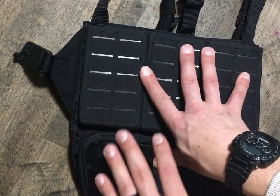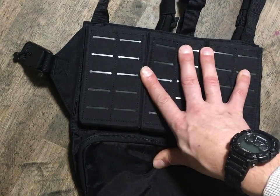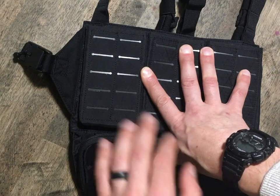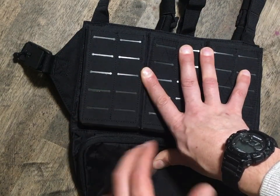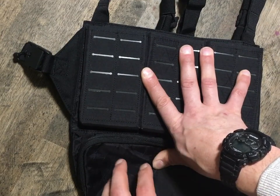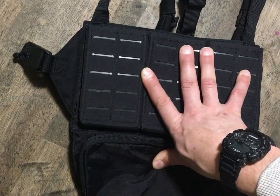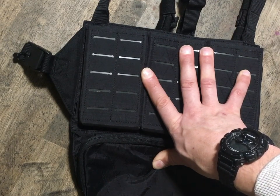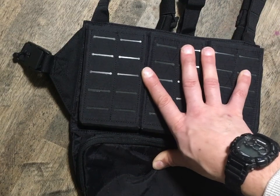It is made out of nylon. They say it's a water-resistant nylon or has water-resistant material in it. And you can tell — it just sounds kind of like a snow jacket or snow pants, right? Kind of that louder material than what you typically have on a plate carrier or with other types of chest rigs that are out there.